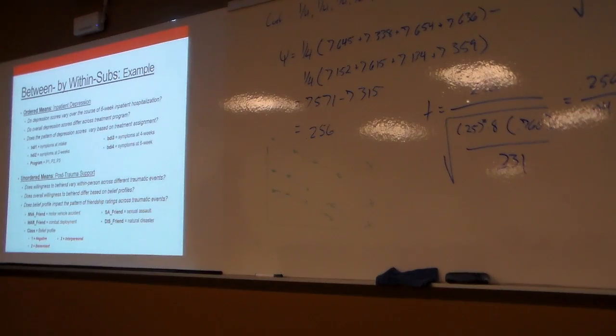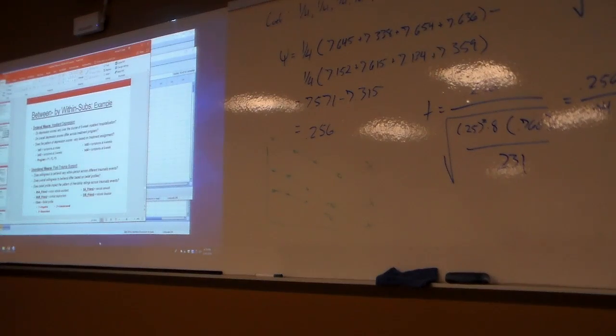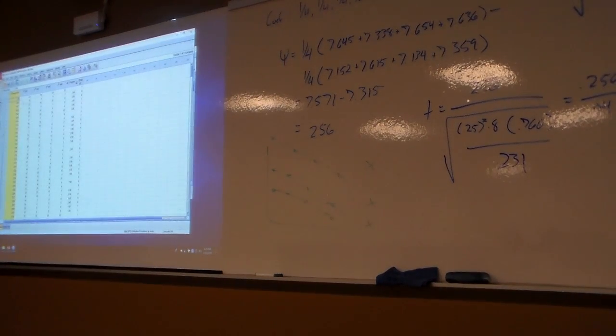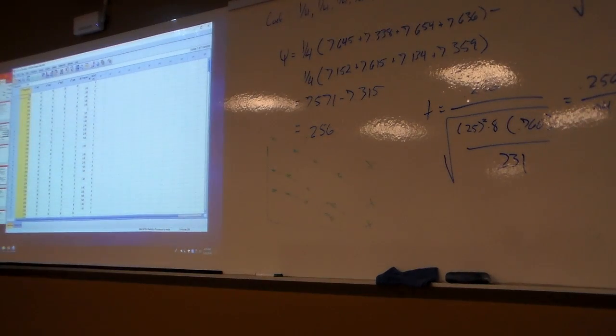And then last, this is our interaction term. Does a belief profile impact the pattern of friendship relations across responses to these vignettes? So again, the same data, we're just throwing in a between subjects factor, so we're going from a one-way to a mixed factor ANOVA here. So let's go through and take a look at our BDI data first. Okay.